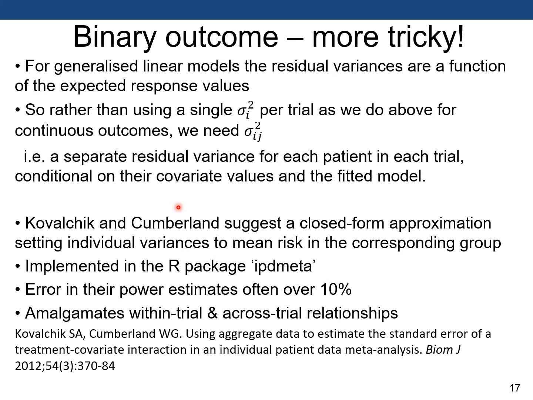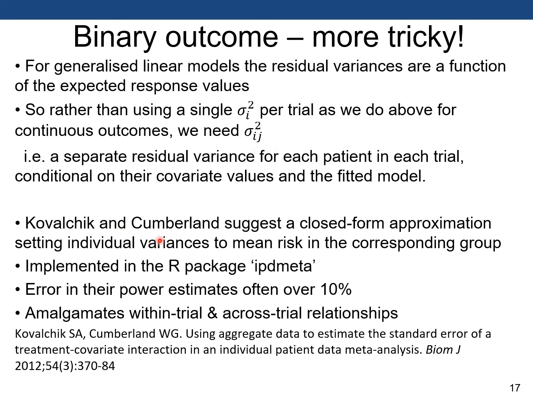or risk ratios. An issue here, though, is that the residual variances are now a function of the linear predictor of the model, the expected response. So rather than using a single residual variance for each trial that we had to assume before, actually we now need to make it a function of the patient-specific residual variances. Hence I've got this extra J term. This makes it mathematically even more complicated than before.